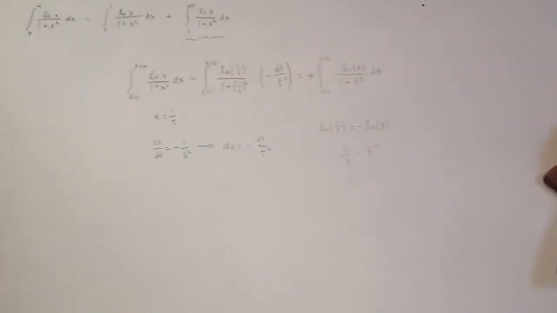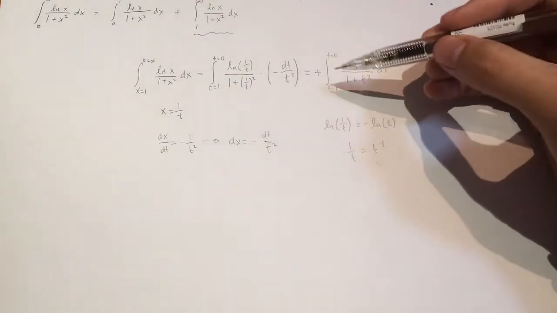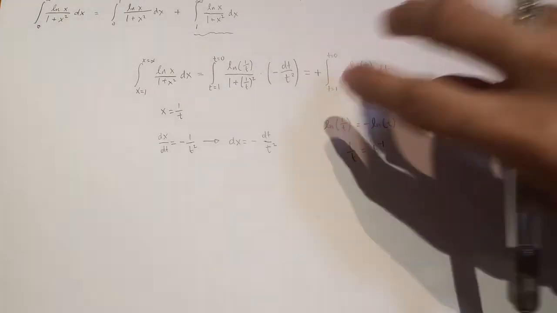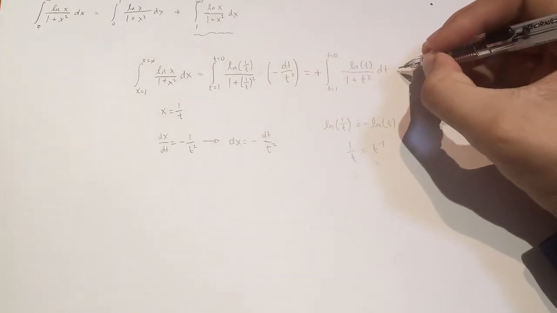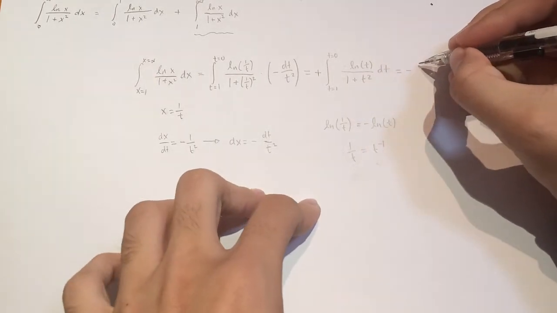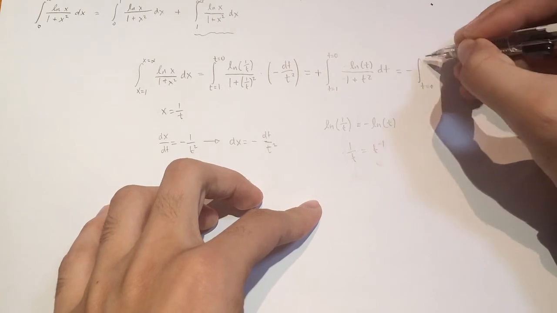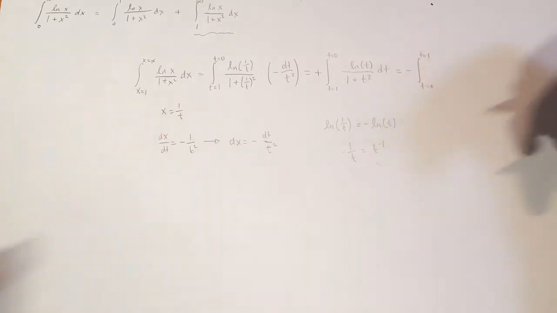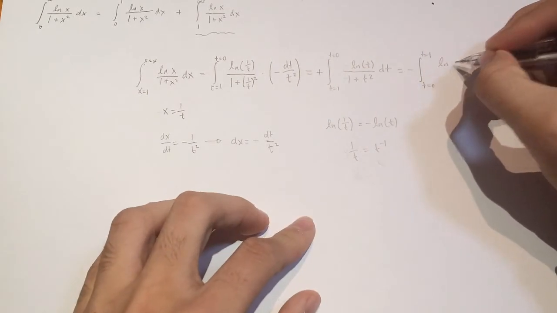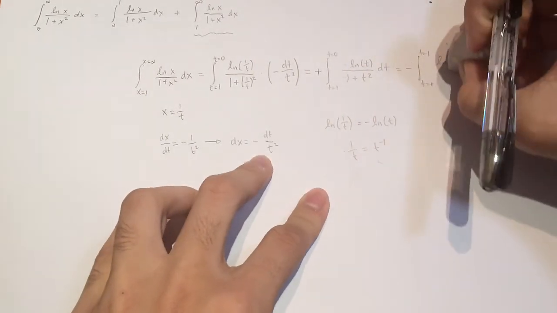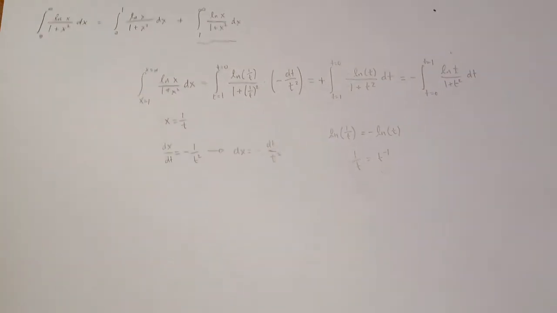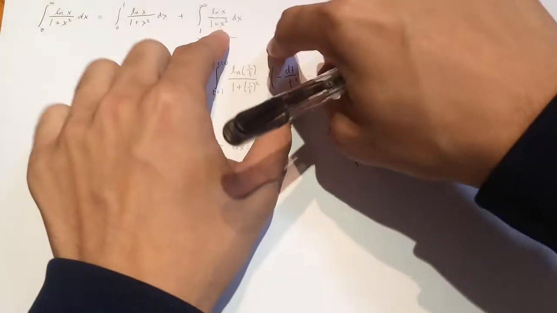The other thing we could do is, because our integration goes from 1 to 0 and that's a bit ugly, we could flip this integration limit. But when we flip it, the integral will instead become a minus. So we have a minus integral from t equals 0 to t equals 1, which is the limits of integration just flipped around, of the exact same function. And so now we have the integration and we can just put it back in there.